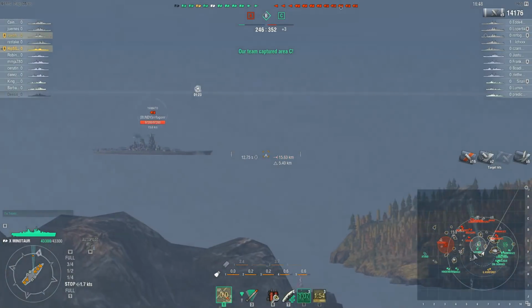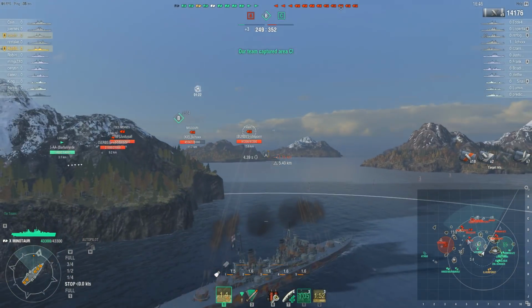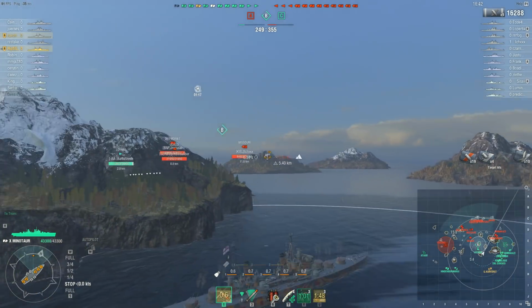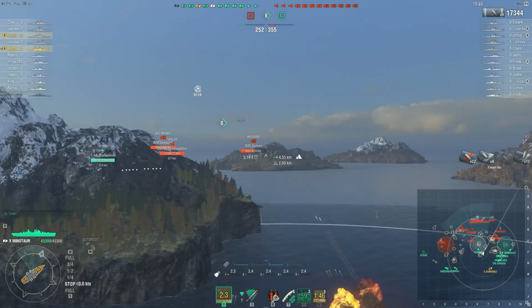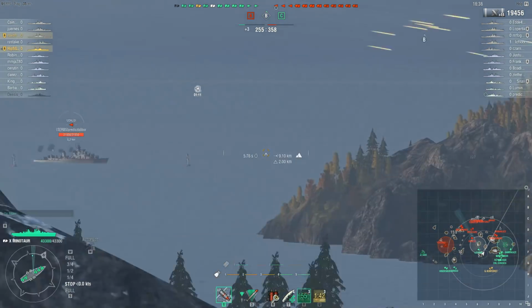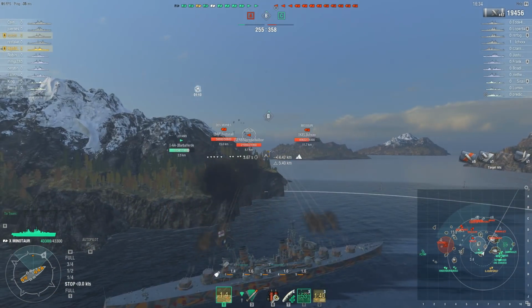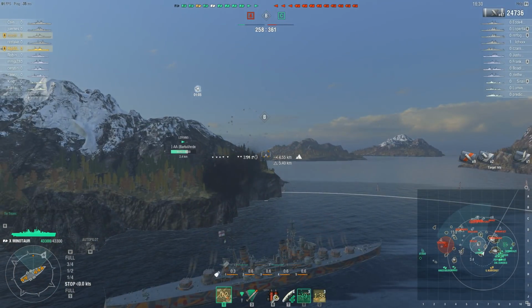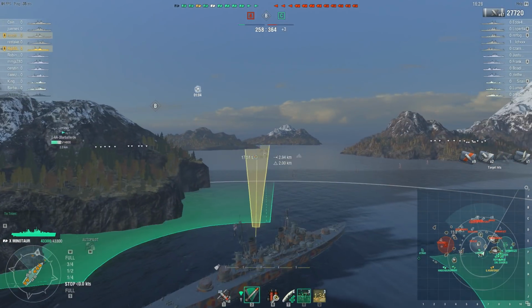And, well, the Loyang in here is capping. There is an Udaloy coming, but Loyang has some very powerful hydro, so he can just smoke up, use hydro, and hopefully stay safe. Looks like he got interrupted here, but this Udaloy is in for a lot of trouble if he actually tries to challenge this point.